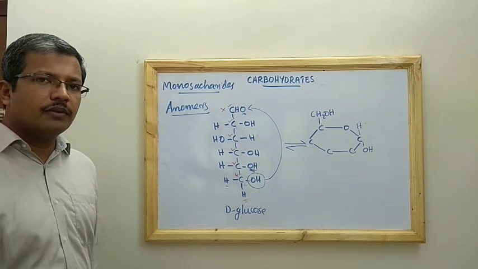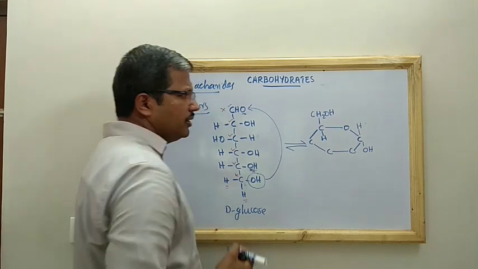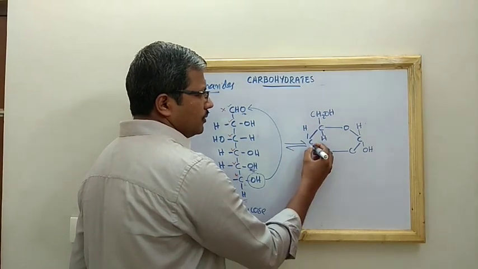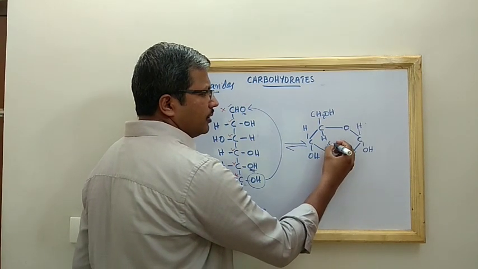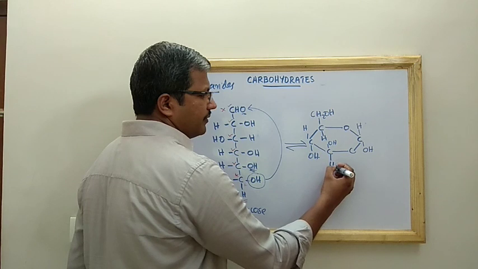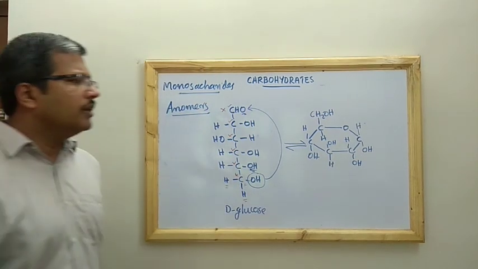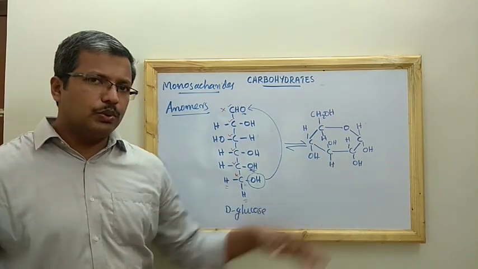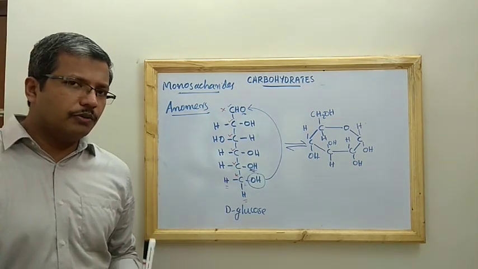Okay, clear? And it will be having one hydrogen here. Now this one HOH, you are having third carbon here, so third carbon OH will be different, and the remaining H and OH is different. Okay, so this is the pyranose ring structure of glucose. This is how pyranose ring structure of glucose will be looking.